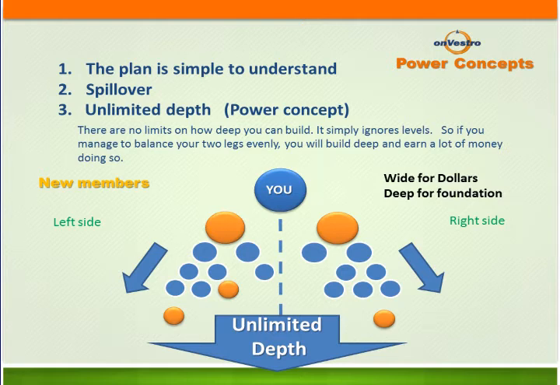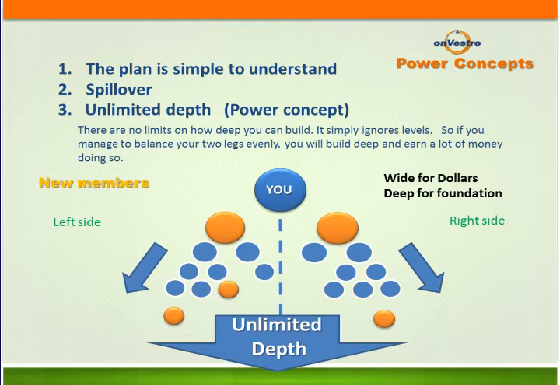Another power concept: unlimited depth. There are no limits to how deep you can build your income. It simply ignores the levels. So all you really have to do is balance your organization, your left side and your right side. Because of the way that it pays out, by the way, with unlimited depth, you can go as wide as you want, but it's really the depth of the foundation that starts to create your momentum in building your binary.